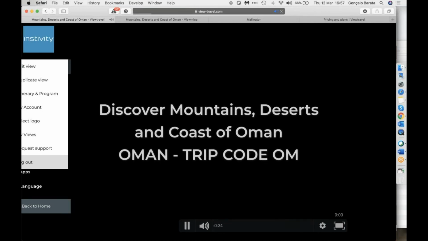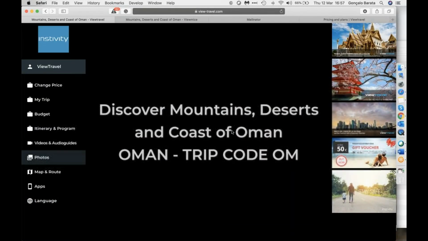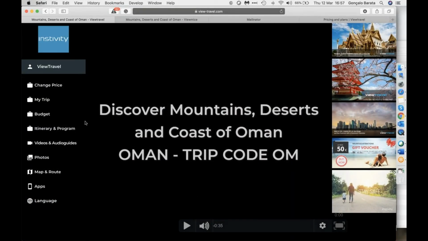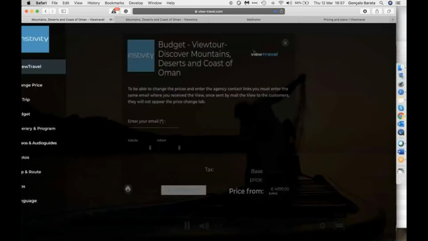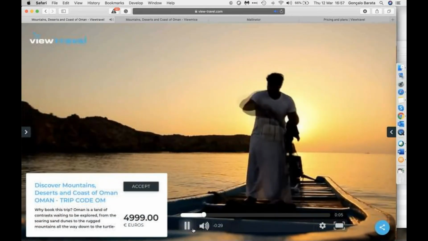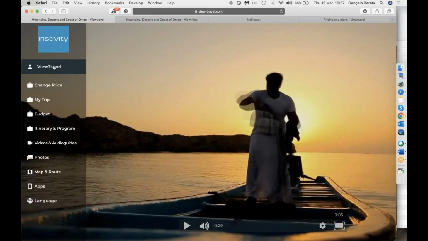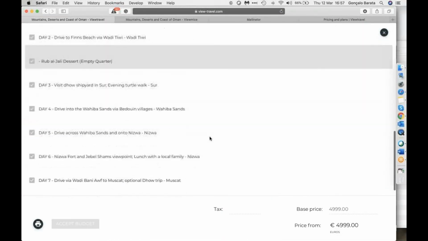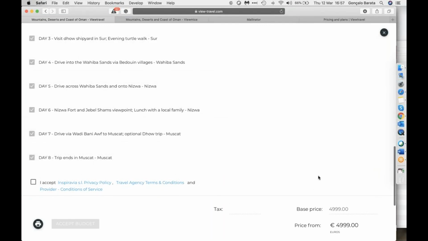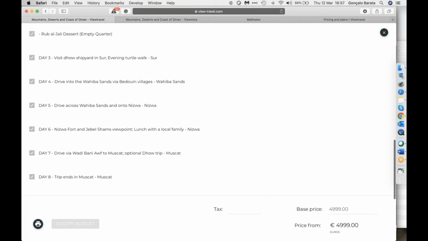I'm going to log out. And this is what she sees. And as you can see here on the left side, you have change price. So you, as the travel agency, can always change the price. Okay?